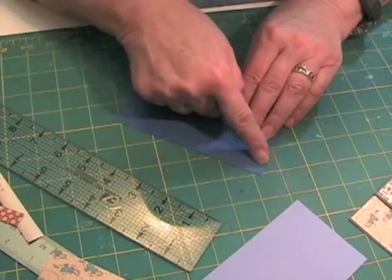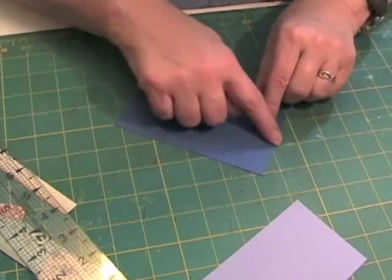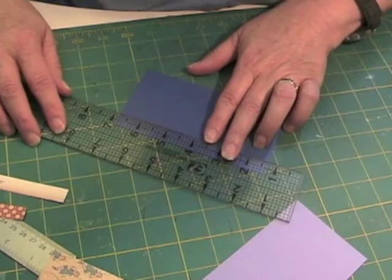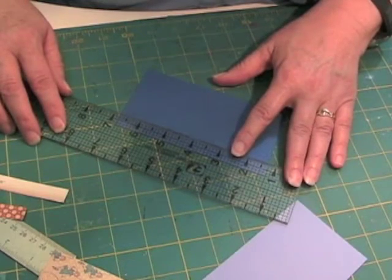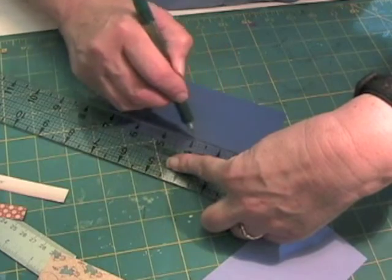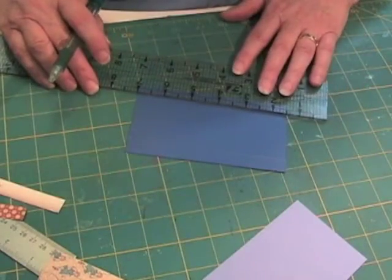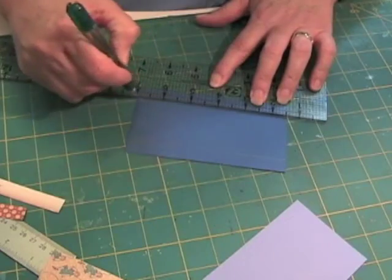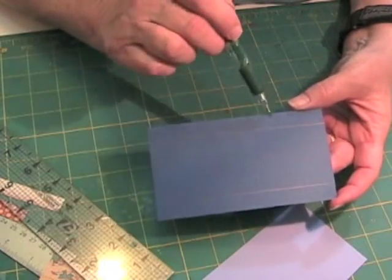All right, a 1/2 inch. I'm going to draw a line a 1/2 inch in on both sides, and then I'm going to come up 2 inches and draw a line across there. I'm using my clear ruler. This is a quilting ruler that I have had since about 1992. Okay, it's 1/2 inch, and I drew my pencil line. Now I'm going to do a 1/2 inch on this side, just like that. Now I have 2 pencil lines, 1/2 inch on this side and 1/2 inch on that side.